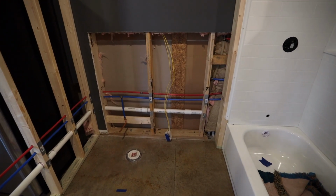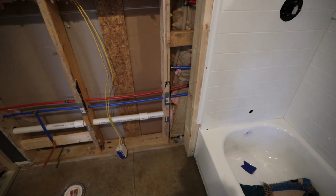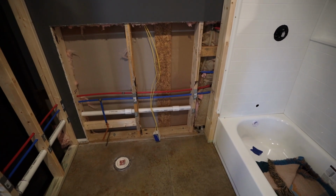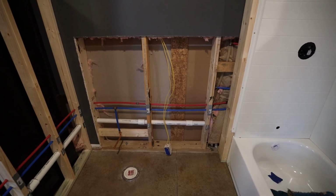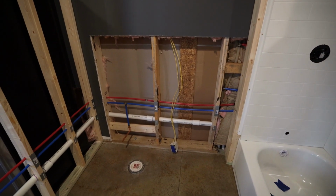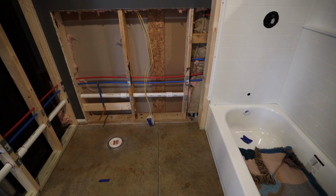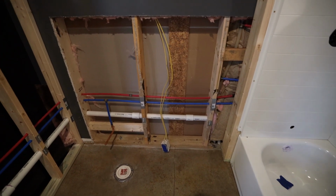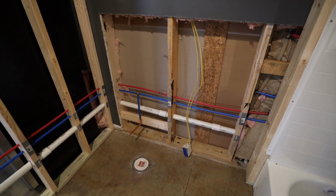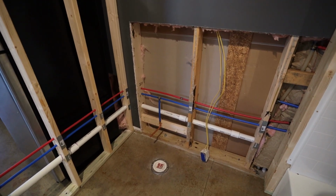So we're gonna start right here because this was an existing outlet that was right here on the wall, and obviously I don't wanna keep that right there next to the shower. It's also the perfect outlet to provide the feeds that I need for this bathroom. And since the builders built this knowing that I was gonna put a bathroom here, they really only have 2 outlets on this circuit currently. So I'm gonna be able to add more outlets and then use the power for the lights that I need.